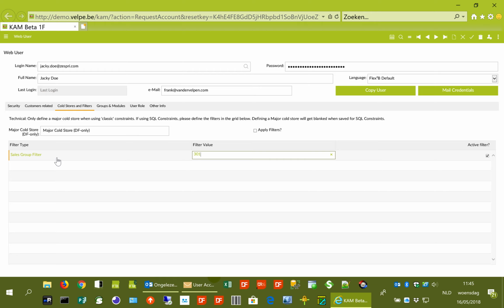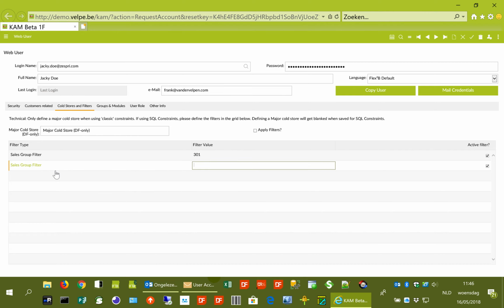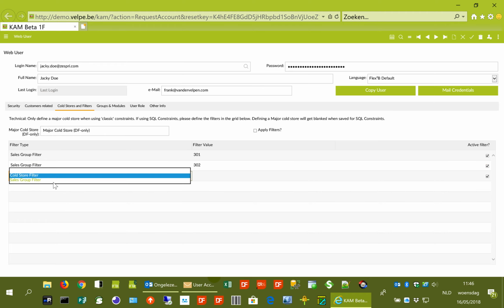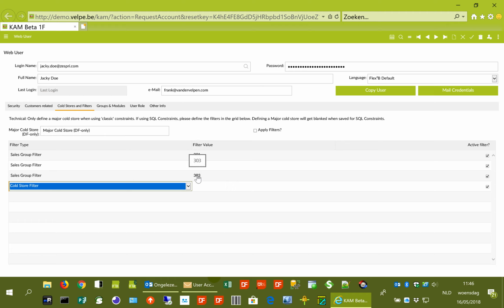Then she can see sales segment 301. But you can have multiple. So I can also add 302 and maybe even 303. So now Jackie has the right, when she logs in, to see things from sales segments 301, 302, 303.